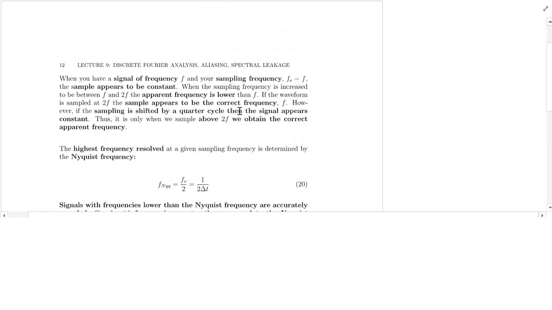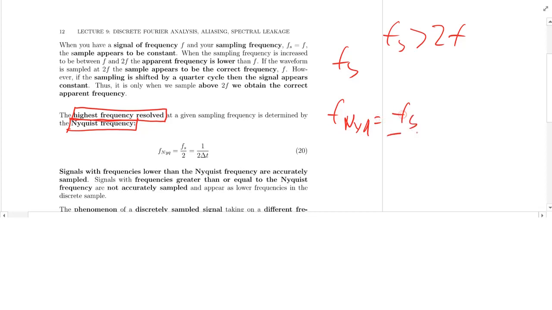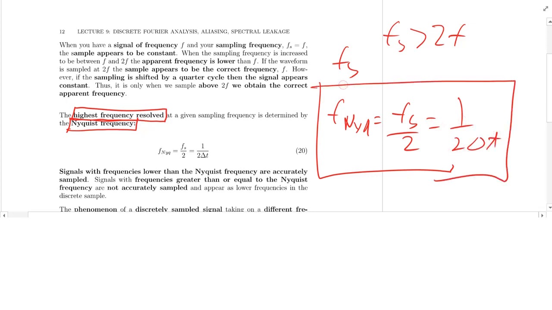So there's a limit, depending on our FS. Once we select an FS, a sampling frequency, there is a limit in terms of the highest frequency that we could measure. And that is given by what we just talked about before. We need to make sure our FS is at least twice as great as our original signal. But alternatively, we could also say that the highest frequency that we can resolve is a special frequency called the Nyquist frequency. So our F Nyquist is going to be FS over 2, or, as you can see here, 1 over 2 delta T. So my Nyquist frequency is the highest frequency that I can resolve once I select a sampling frequency. I can't resolve any frequency higher than that because otherwise I'll get signal aliasing.